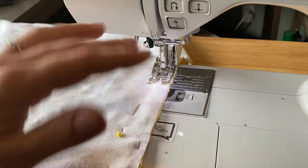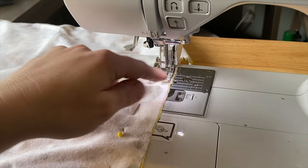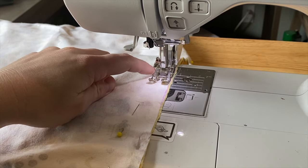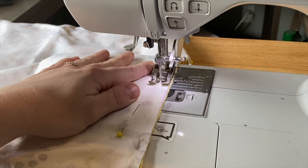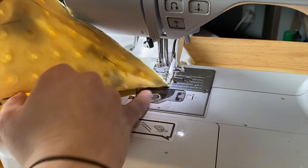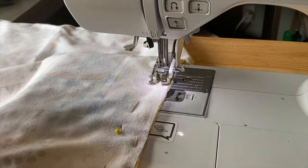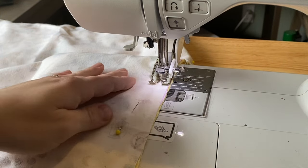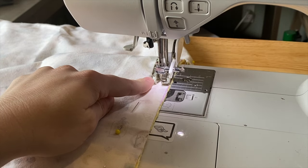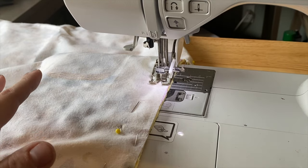But I just wanted to show you, so I haven't started yet. I have only pulled out the pin that was right here and I have it lined up. I'm at a half inch and I am using a walking foot. This is a walking foot, and all it basically does is walk and feed the fabric through. It works through the little feeders down there and helps your fabric not slip. So even though I do have extra pins, the walking foot really helps too. I have the walking foot plus a million pins, and that always does the job.